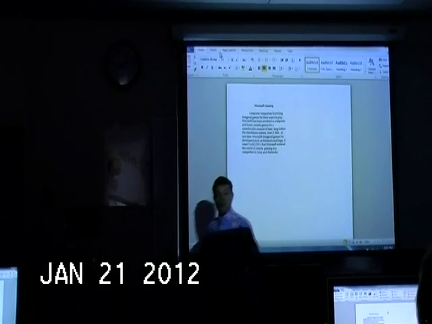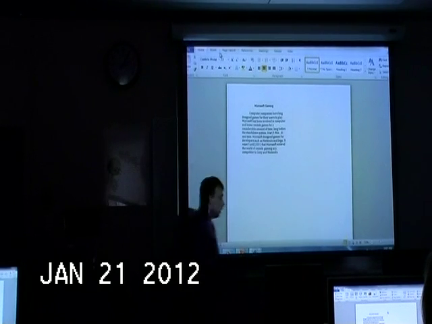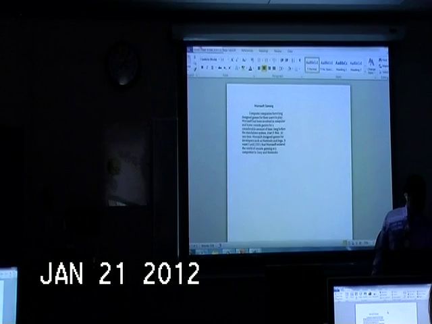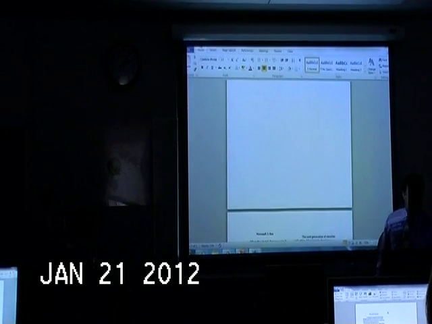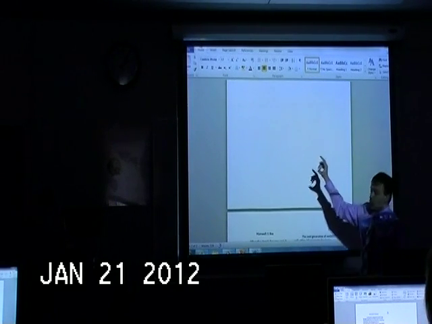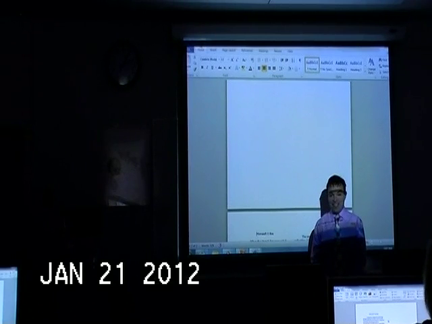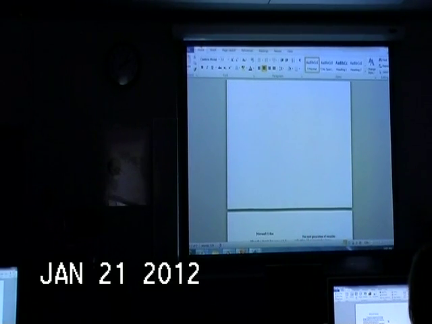If you're watching at home and you ever have any problems with this, if something goes wrong, you can move your cursor up to the left and do an edit undo. Directly where the disk is, where you would save, you just click undo and it undoes the page break. So if you do something wrong, the undo option is great. You will learn to love the undo option in Excel, PowerPoint, and Word, and then when we get into Access, well, you really can't undo much in Access. So it just is what it is.